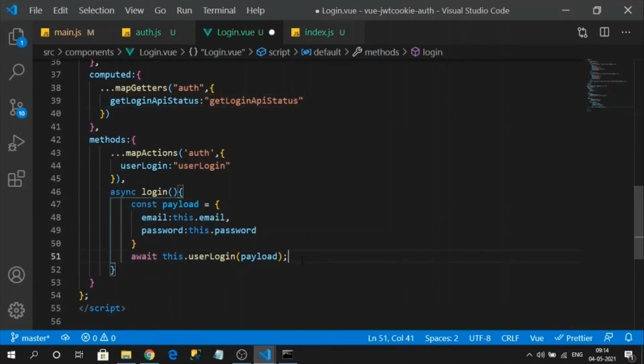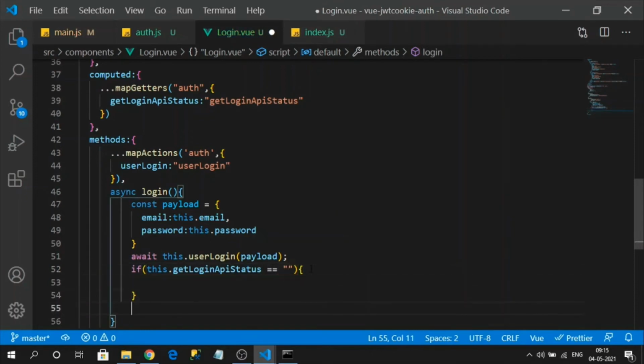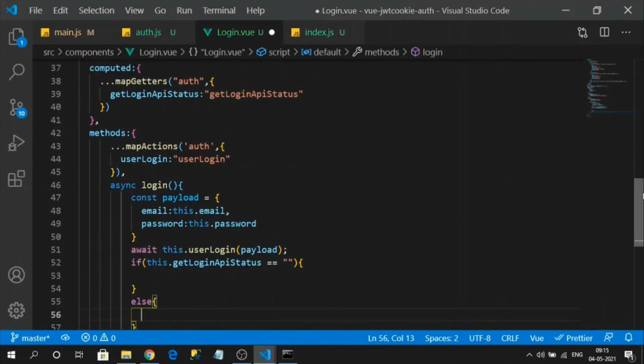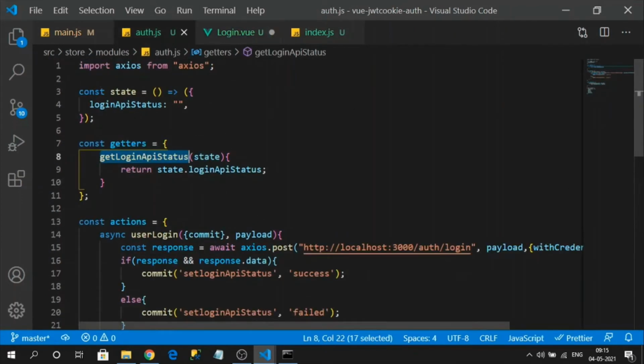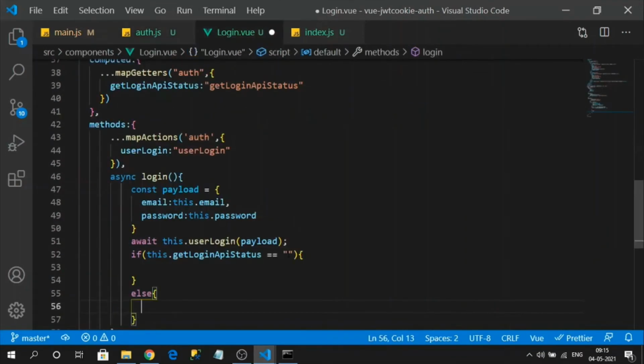Now what I can do, if this dot get action message status equals something else. So what is the data I am assigning, success or failed? So I will check for success. If it is success, I want to navigate to the dashboard page.